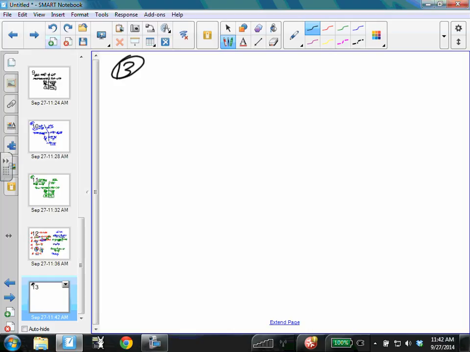Okay, look at number 13. It says find the value of y, and then it gives us this equation. So it wants us to figure out what y is if this equation is true. And this is just a simple equation, right? So find the value of y. Those instructions are a little bit different, but it's still the exact same type of problem. We're going to be doing the same things. We have an equal sign right there.